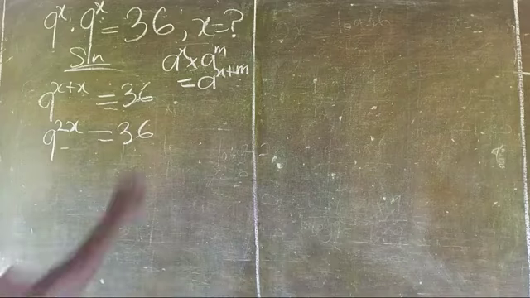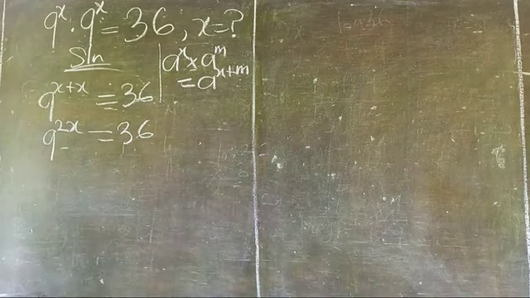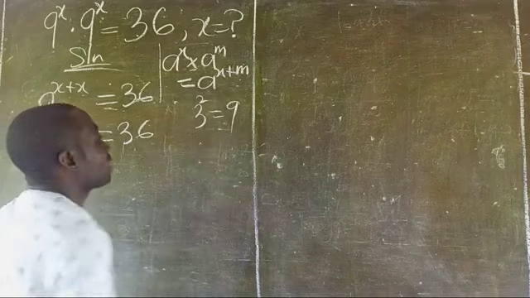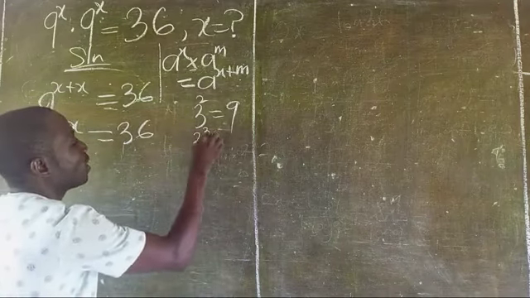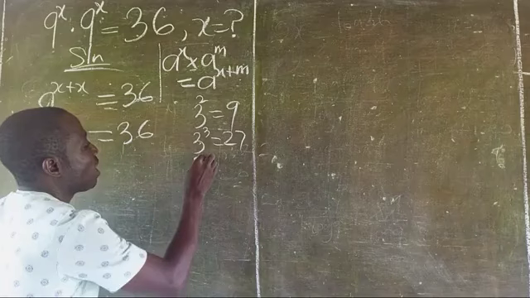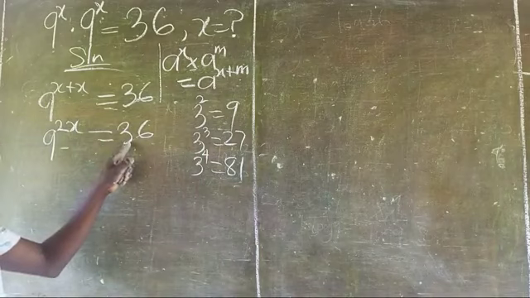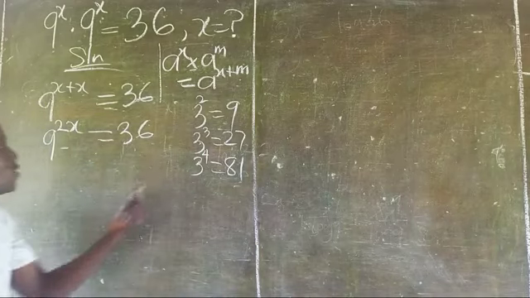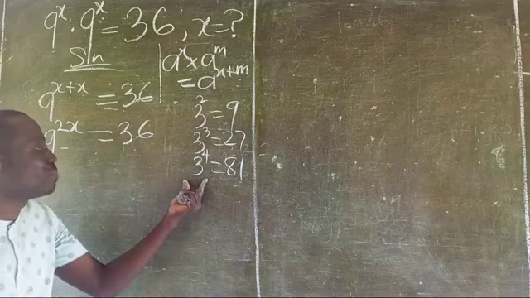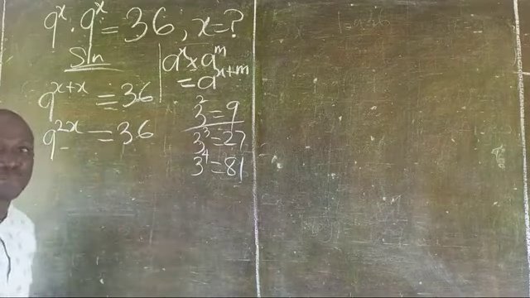You see? So the next option that we will have will be, let's write each of them in an index form. So if I have 3 raised to power 2, that is 9. And if I have 3 raised to power 3, that is 27, which is less than 36. And if I decide to have 3 raised to power 4, it is 81, and it's far higher than 36. What am I trying to point out? There is no way we can have 36 written in an index form with a base of 3 like 9. Successfully, we have it with 9, but with 36 it's not possible.